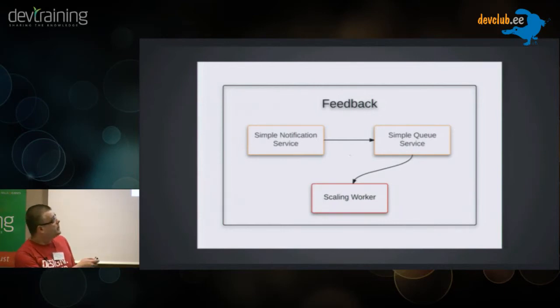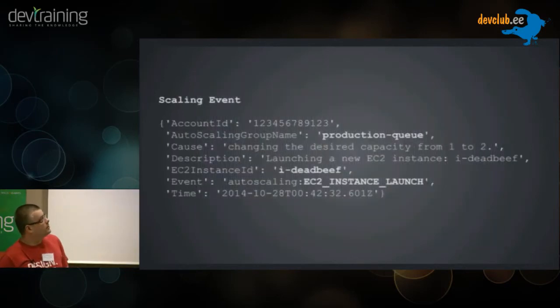And the colors here are also important. Basically, the orange services are provided by Amazon: the notification services, and the scaling worker, the actor that does the actual provisioning. We use Chef for provisioning, but whatever you need to do, you need to write yourself. But I think it should not be too hard. You get a lot of information from Amazon.